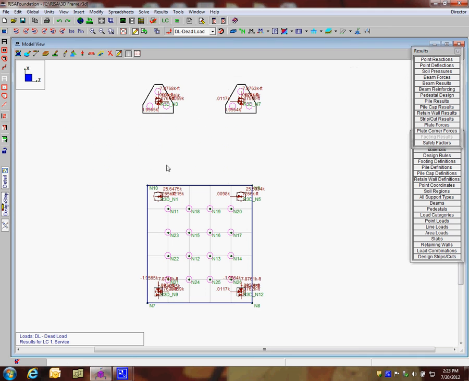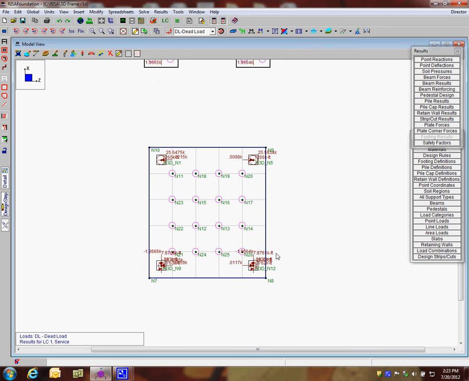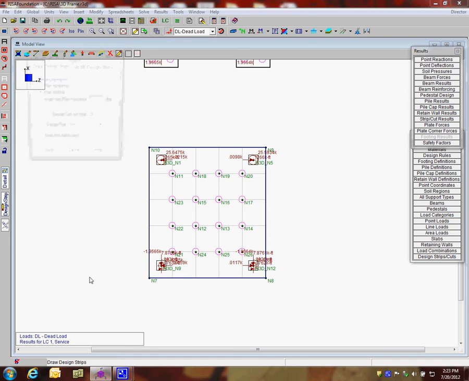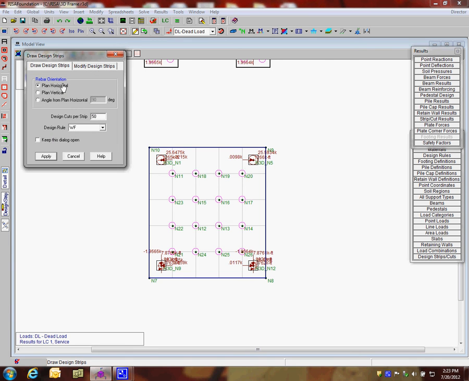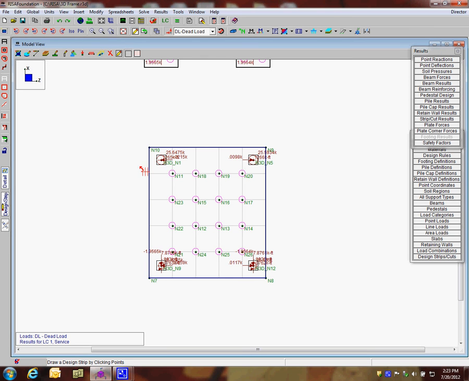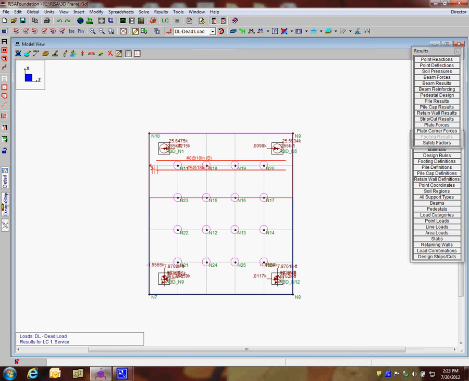To get the reinforcement in the slab, this is just like any other slab. You can do a design strip on the slab. So what we do is click on the design strip, tell the program horizontal, and select a section or strip so that we can get the design on that horizontal cut. I'm going to cut that right across here and just double click it, and I get reinforcement across this top section. I'm going to cut this right across down here as well, and we'll see I get reinforcement in that direction, top and bottom.